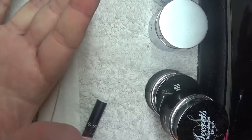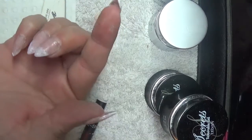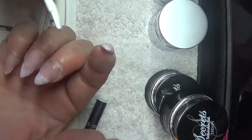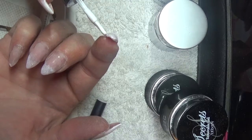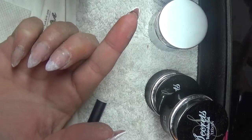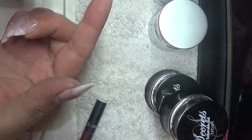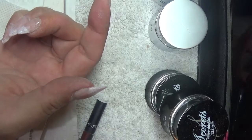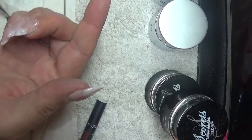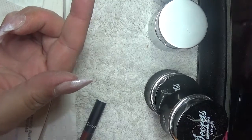Okay, so once I've got it how I like it, and it is how you like it, I'm just going to run that in the light and cure it, and then I will keep doing this until I'm happy with the result, and I'll come back and we'll do the pinks again, seal it, and we will be done. And I'll just clean up this now. Okay, bye for now.